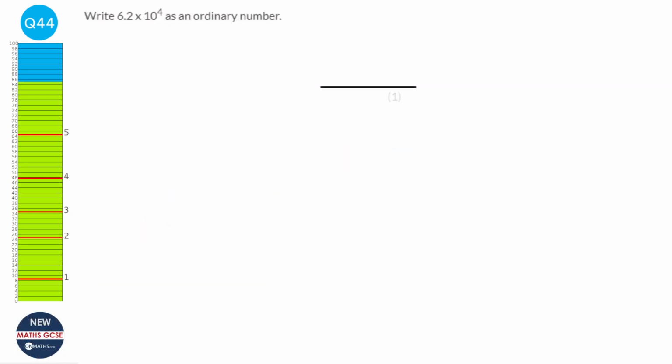and because it's money we round to the nearest pence, so 2,682.05. So here we're given a standard form number, and we're asked to make it an ordinary number, which is just a number you type into the calculator. So we're going to start off by writing the decimal, which is 6.2, and we're going to shift that decimal point somewhere that it will be the actual number rather than standard form anymore. First thing to point out is we look at the power. If it's positive, it means that our ordinary number is going to be a big number. If it's negative, it means it's going to be a very small number.